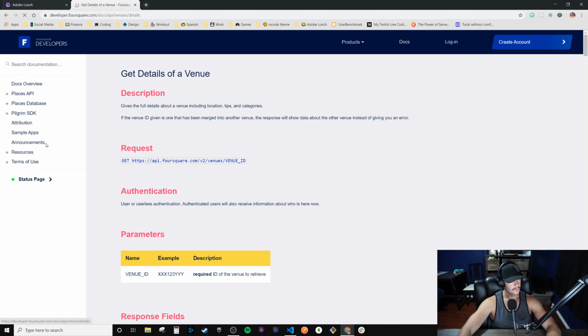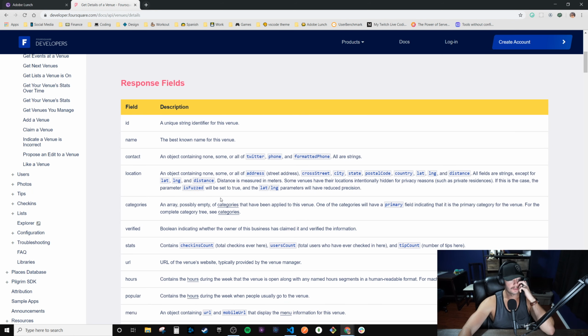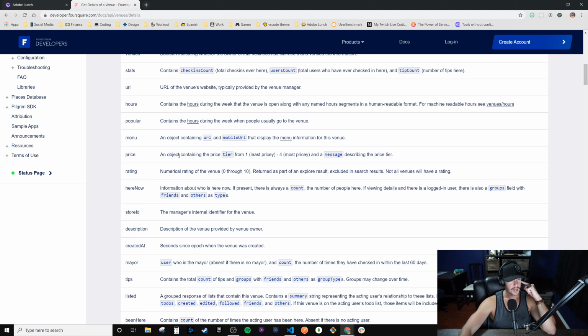So I'm trying to understand right now the formatting of the price object, containing the price tier from 1 to 4.